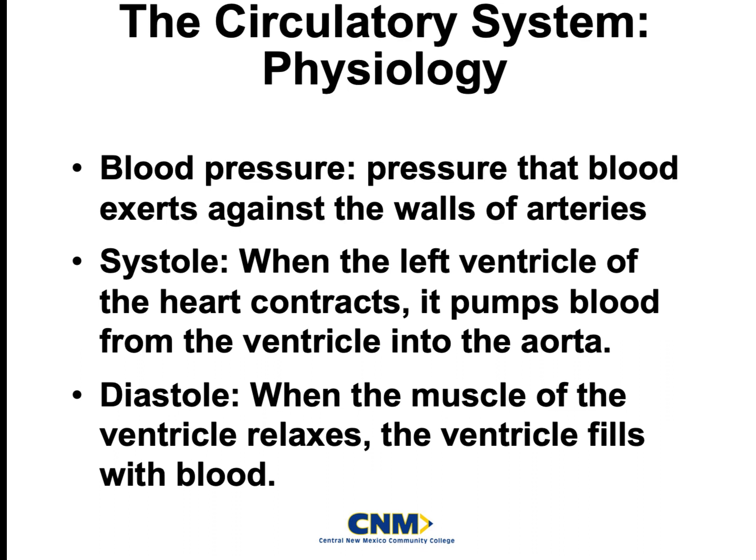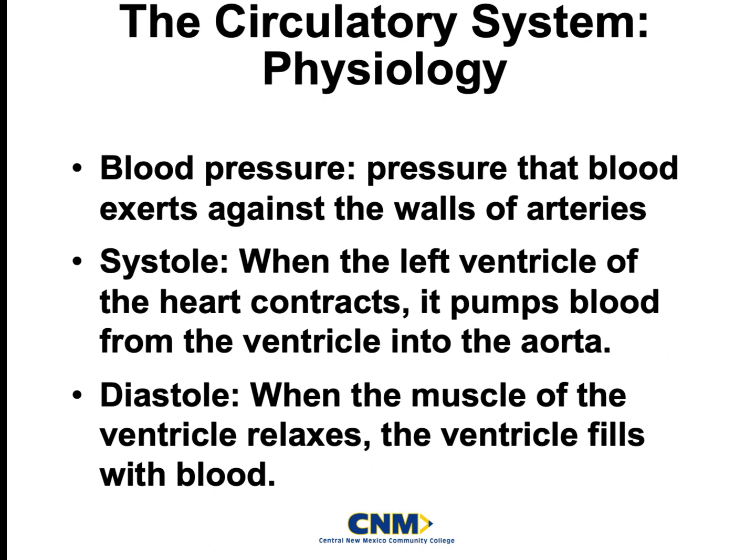So here are your normal, quote unquote, normal blood pressures that we want for you guys. A normal systolic is anywhere between 90 and 140 millimeters of mercury. Okay, millimeters of mercury is written as lowercase m, capital H, lowercase g. Anywhere between 90 and 140. Once we get above 140, we're considered to have high blood pressure in our systolic. Once we get below 90, we are considered to have low blood pressure in our systolic.